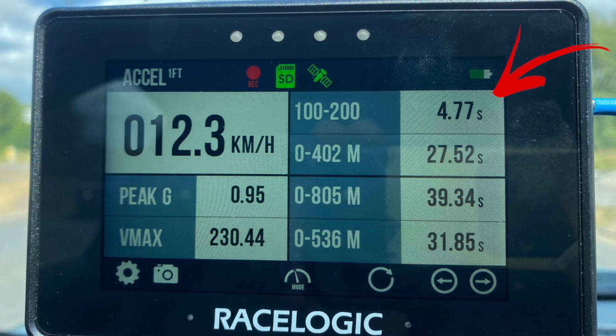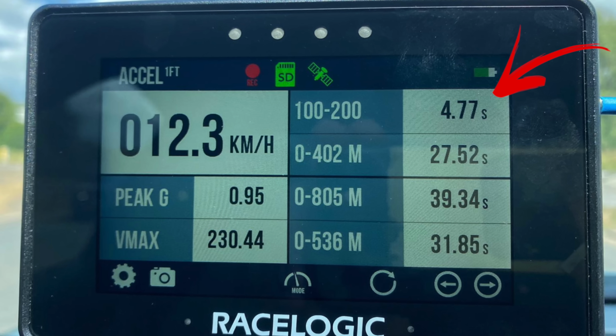So you guys actually took this car out. Previously, the best you guys had done at the wheel of this car, on its last setup at about 700 brake, we managed a 5.3 100 to 200, correct, on the VBOX. You guys have taken it out. Yes. And I'll put the new run time up right now, which is a 4.77, I think. Correct, yeah. So we're 4.77, wiping a lot of time off. It's over half a second, and like I said, in this heat as well.